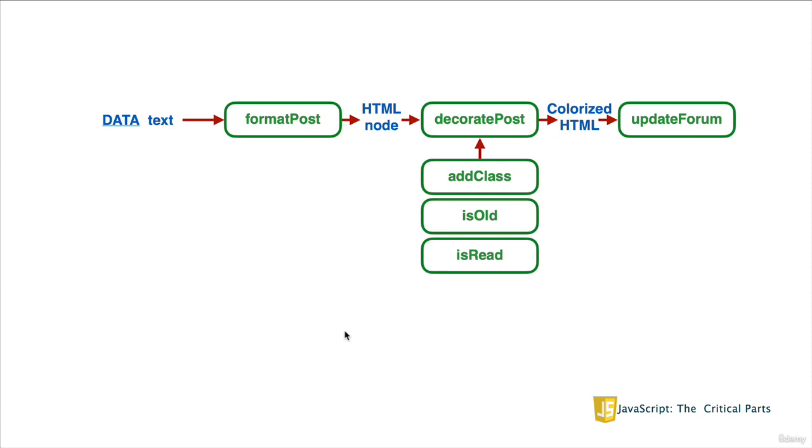I'm going to add a little bit to it this time. Now, notice this decorate post function. This is actually created by combining or composing other functions. We have a function that checks to see if the post has been read, one that checks and sees how old it is, and then one that adds a class. So those three together, composed together, make the decorate post function. That's what happens within decorate post. So FP emphasizes writing functions and connecting them to produce more understandable and more easily tested code.